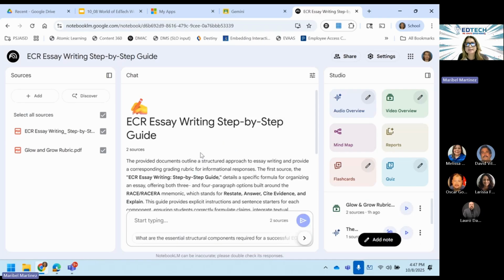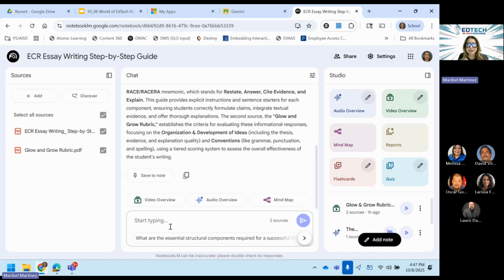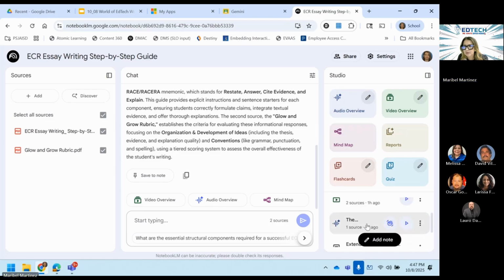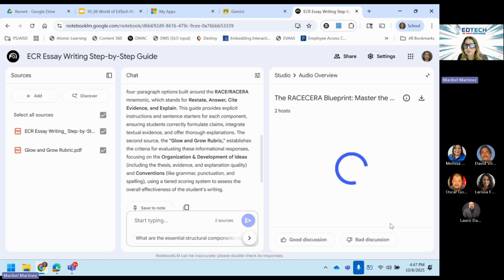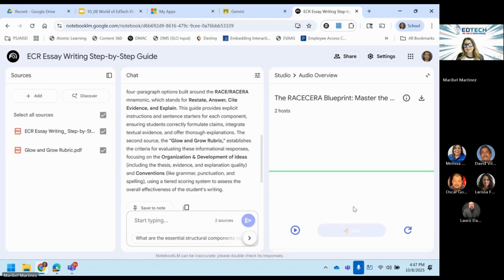And like I said, again, the anatomy of the whole Notebook LM is on the left. You have your sources. Here's the chat panel that I was talking about, where you get to ask your questions. If you want to pin this note, you pin it. It automatically saves into your studio. Here is your audio. And you can even interact with your source. As the podcast begins, you're able to join into the conversation.